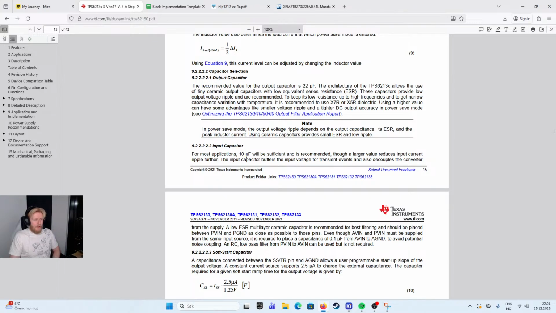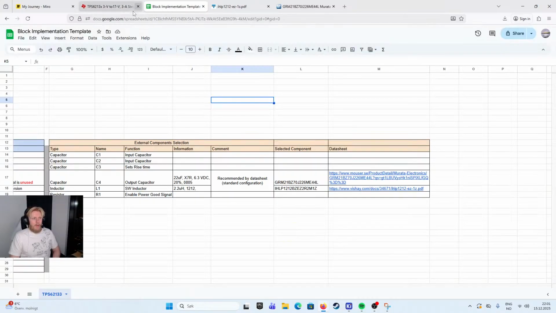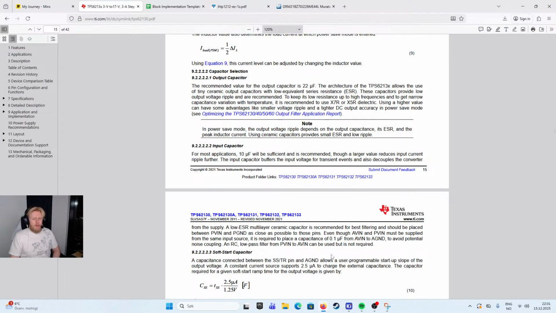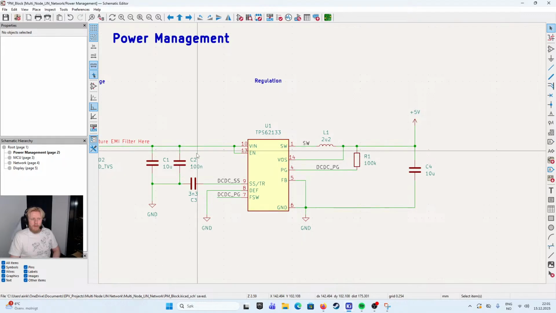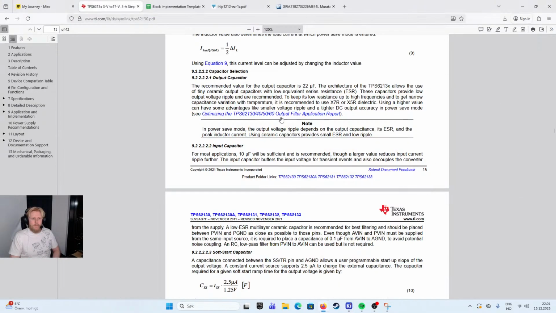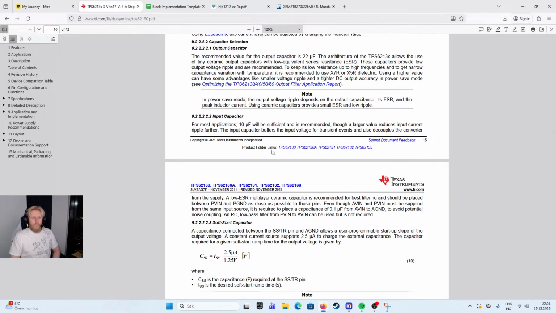So 10 microfarad and 100 nanofarad then. So that is this one and this one. So we can actually increase the capacitance here to have a smaller current ripple.